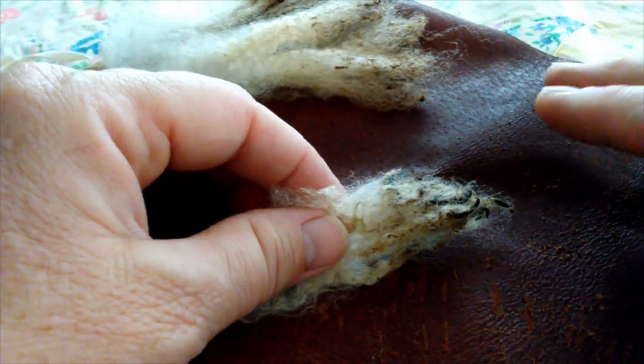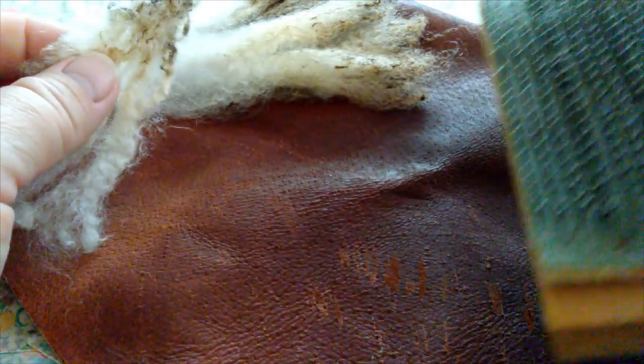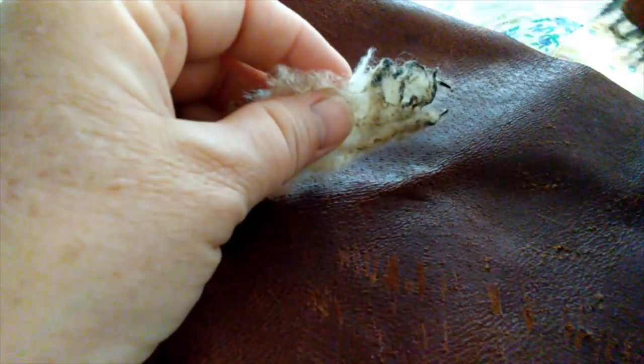This is a little piece of leather, and normally it could sit on your lap or on a table. This is what's called a flicker, and it's basically for opening up locks, especially the tips. So you're going to hold the tips and just — you kind of bounce it, is the best way I can think of to describe it. Then kind of flip it over and do that again.